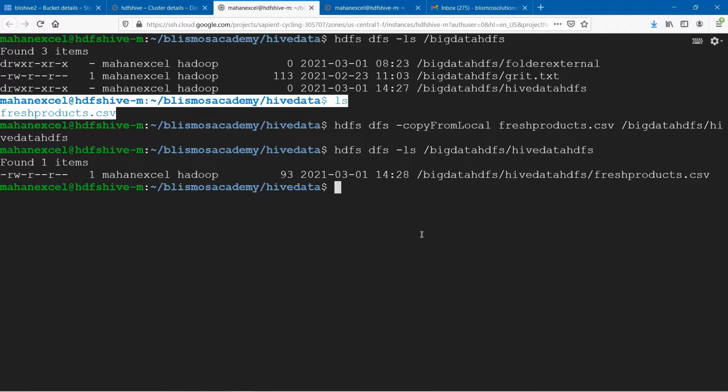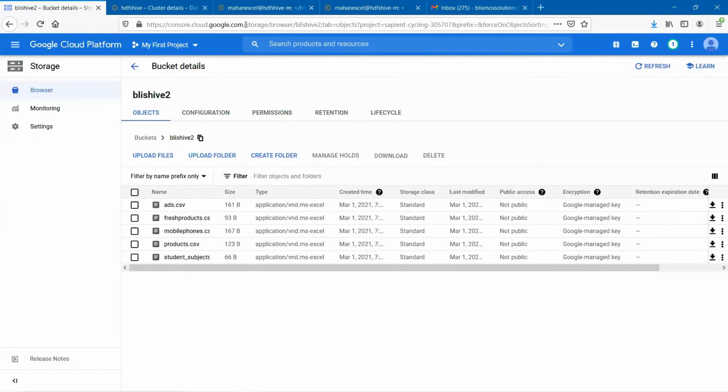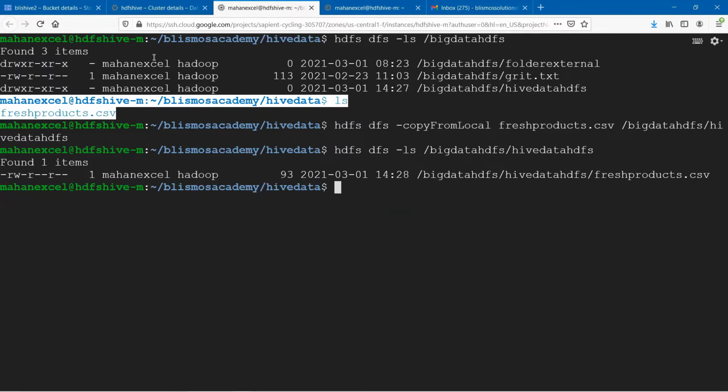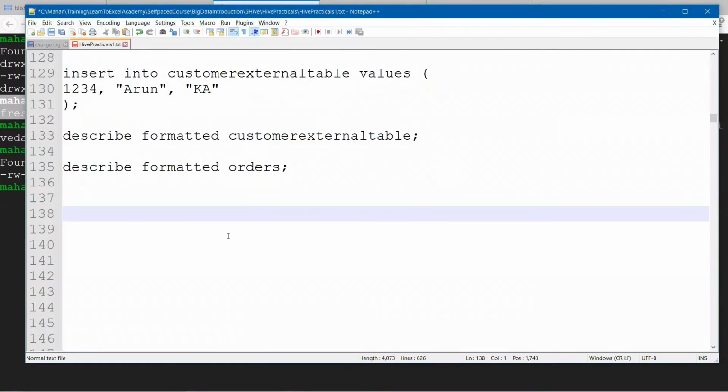We can create a table in Hive and insert the data from Google Bucket, from a local operating system, then from an HDFS folder as well. We'll go ahead and create a table to insert the data from the file.